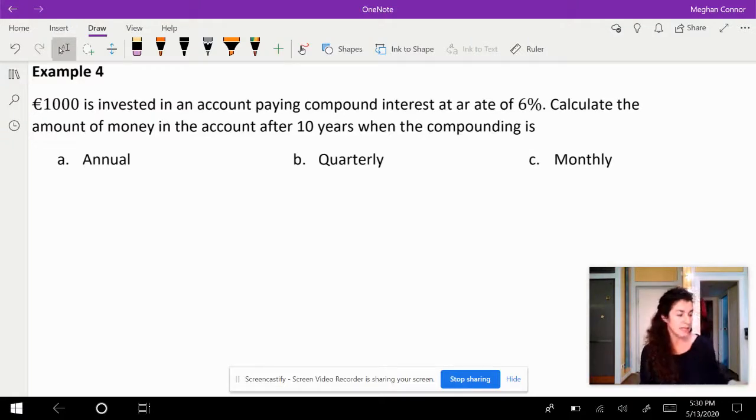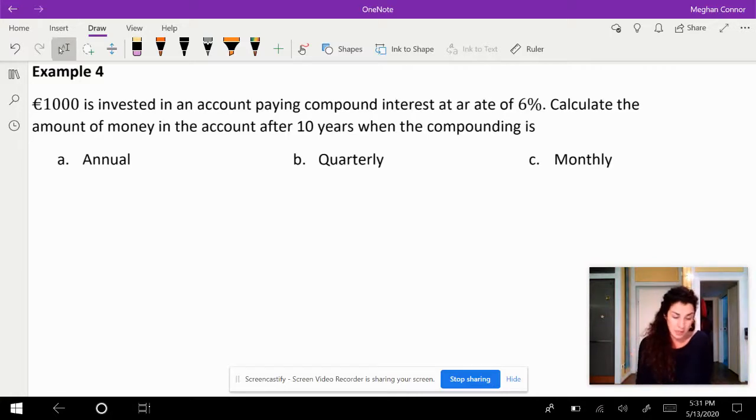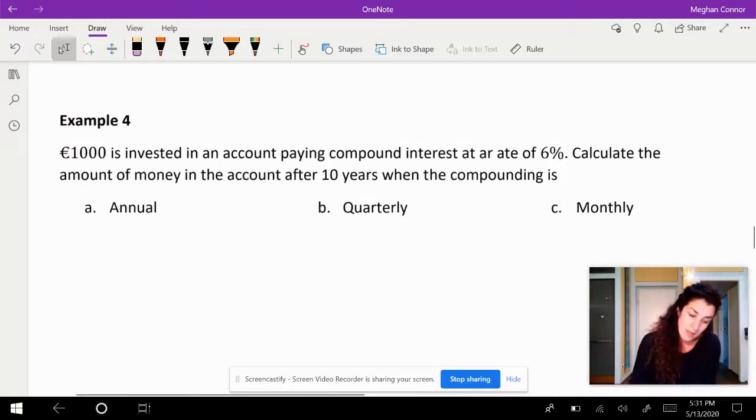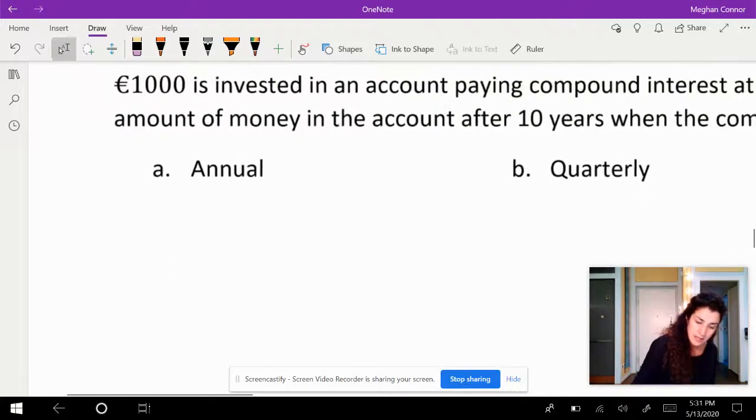The thing that's changing here is how many times it's compounding. Keep in mind, TI-84 versus TI-Nspire is different, but whatever inputs deal with compounding are going to be the inputs that change. If you know how to put together the formula and use your solver on a TI-Nspire, that would be another way to use your calculator to help you out. We want to know what the final value is at the end.